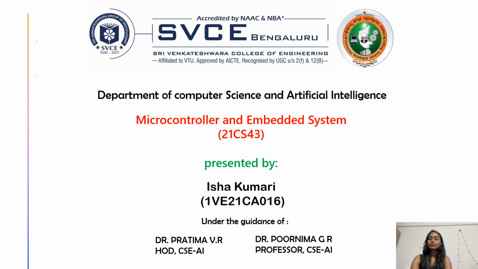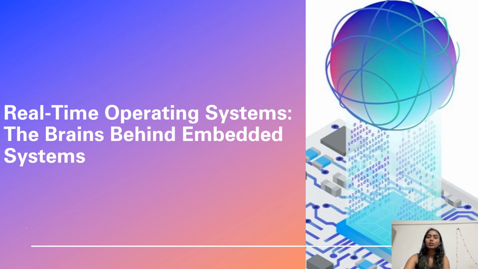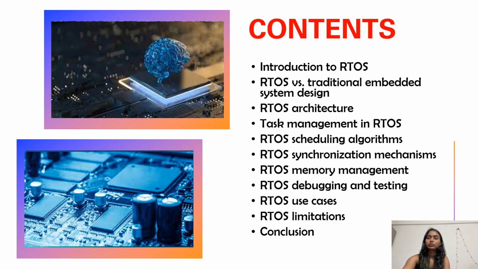Artificial Intelligence, and today we are going to talk on the topic real-time operating system. So, real-time operating system, the brains behind embedded systems. So the contents are as followed. Introduction to RTOS, RTOS versus traditional embedded system design, RTOS architecture, task management in RTOS, RTOS scheduling algorithm, RTOS synchronization mechanism, RTOS memory management, RTOS debugging and testing, RTOS use cases, RTOS limitations, and finally conclusion.